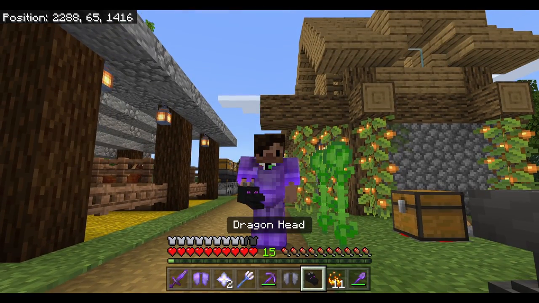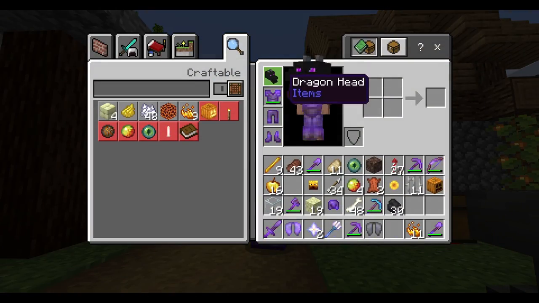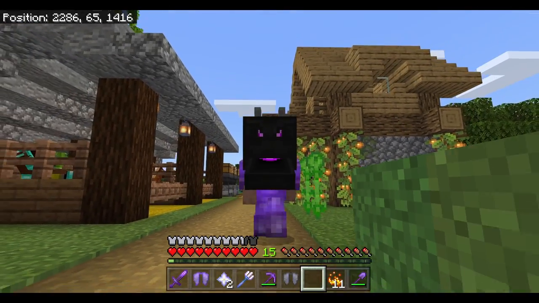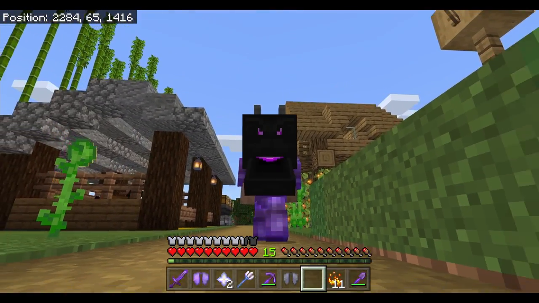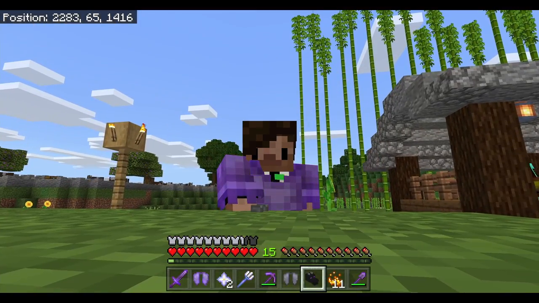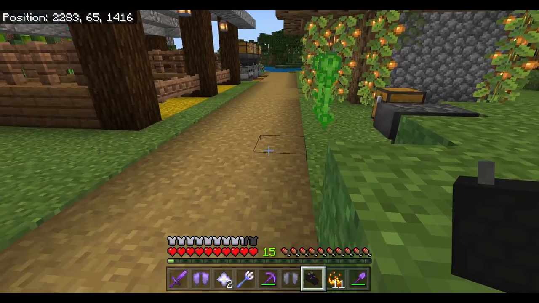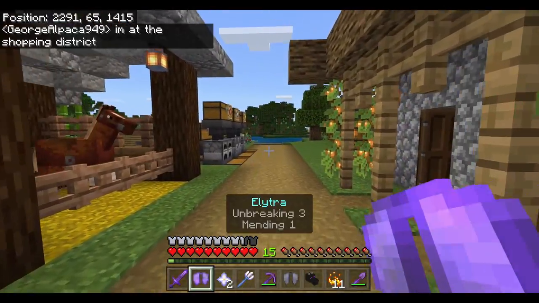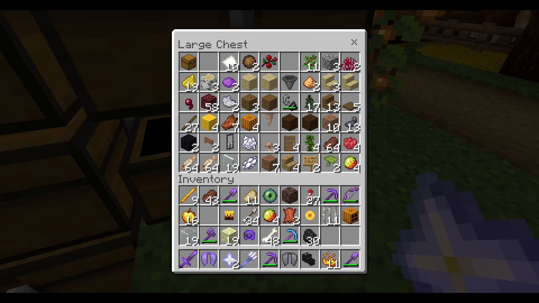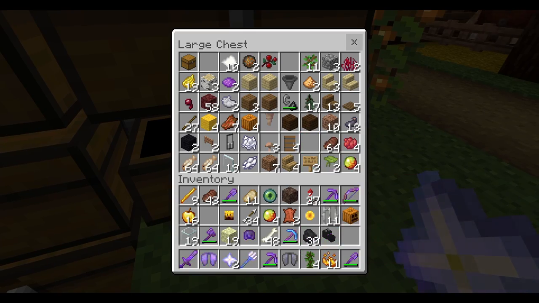And if we put that on... We look very silly, but we've got ourselves a very giant head, and it moves. And so that's a very, very good job done. So two wither fights, or two boss fights, and we can now say we've put both the dragon and the wither to death. Now I'm going to go meet up with George and hand over some saplings.